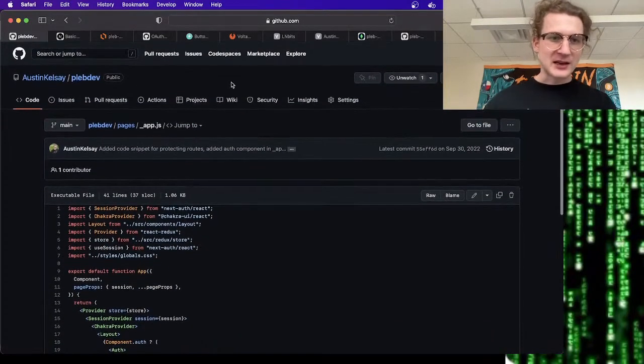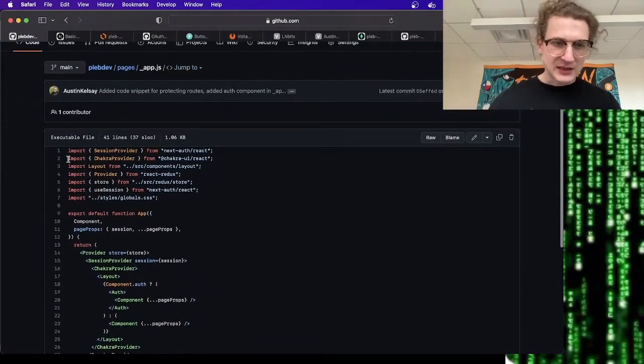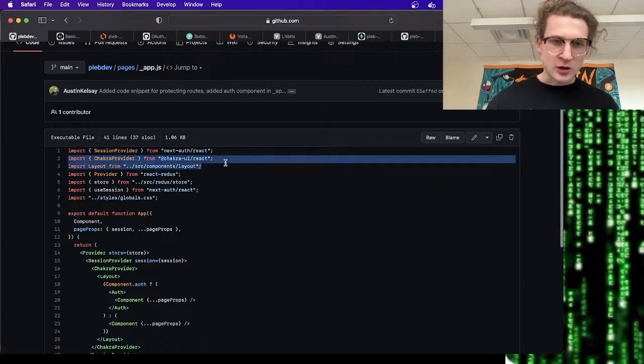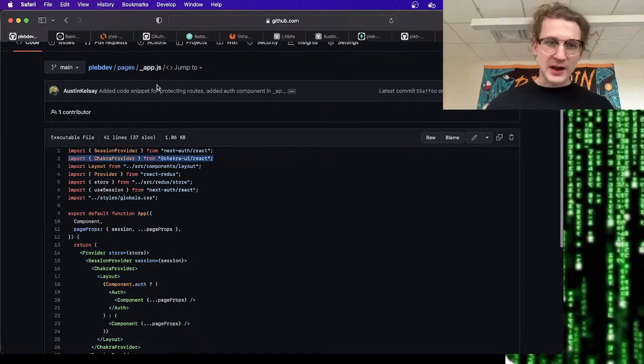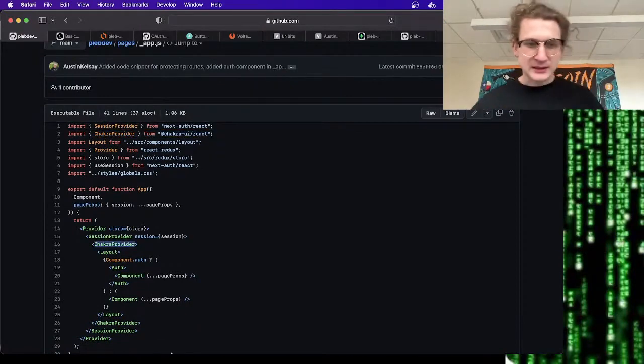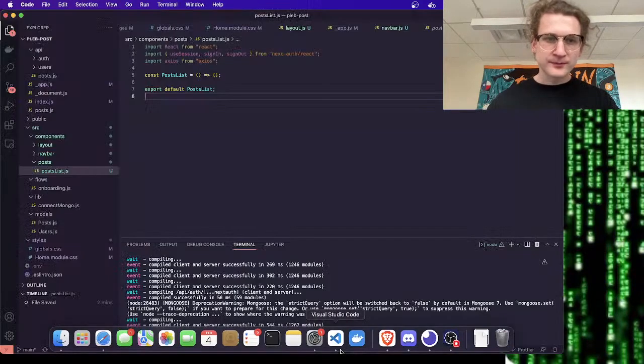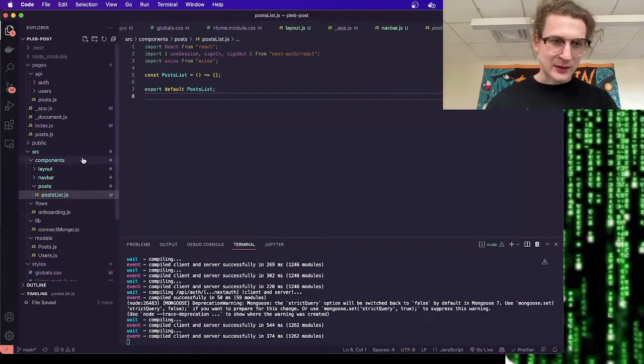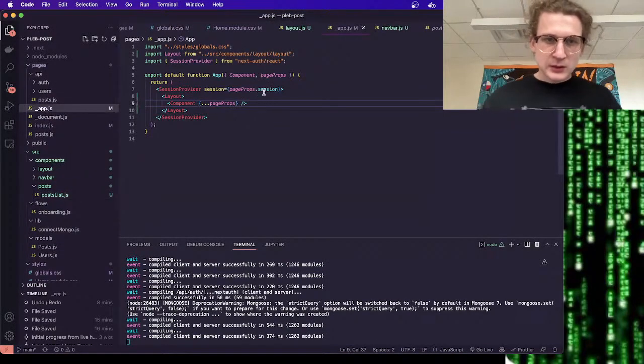This is my other app, like example that I was looking at. And you can see here we're importing this ChakraProvider. This is our _app.js page. And then we need to wrap our app with it. So, wow. Glad I remembered that. That was really frustrating. So let's do this.